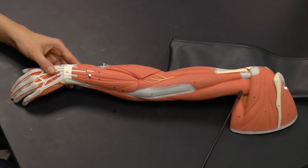Looking at the back of the upper arm, we have the triceps brachii. 'Triceps' tells us there are three parts — you can see one part here, a second part, and a little bit of the third part. That's where it gets its name: 'tri' means three, 'ceps' means head, so there are three heads to the triceps brachii.